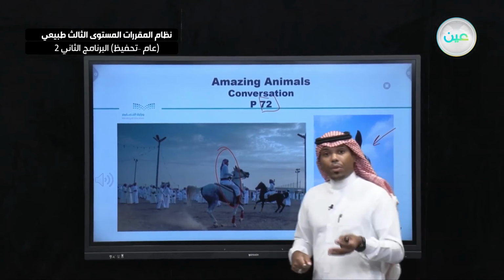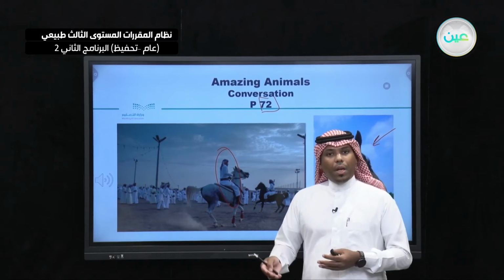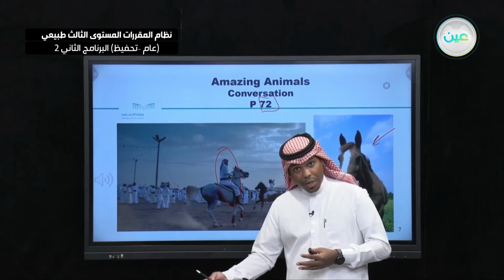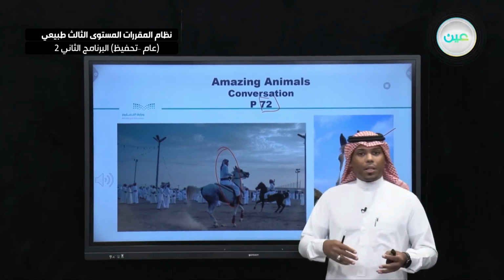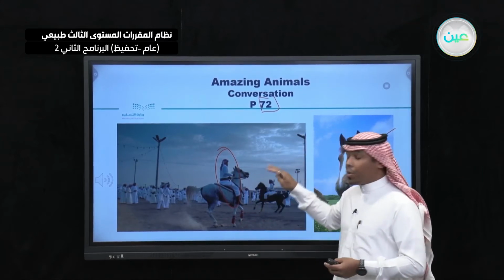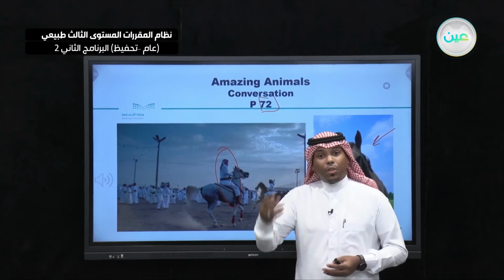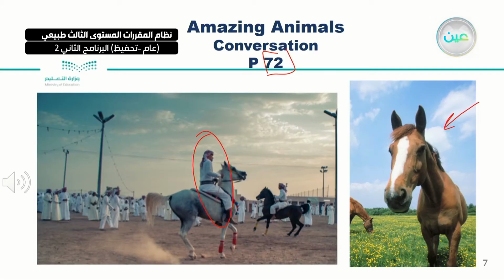Very good. Now, you will hear a conversation between two people. One of them is having a problem with his horse, taking care, for example, of his horse. And the other one is giving him advice on how to control or treat him. First you are going to listen, then inshallah we are going to read together. Of course, inshallah, we will see the passage on page 72. Now just listen to the conversation. Are you ready? Let's start.